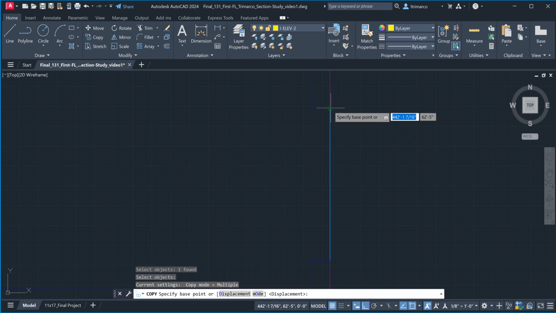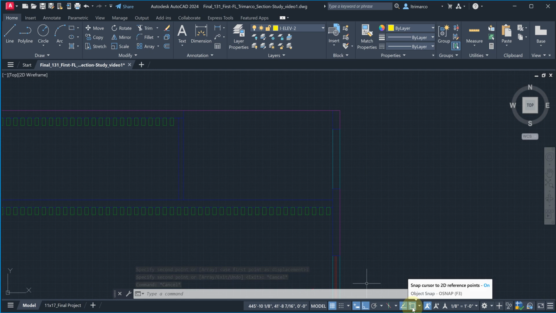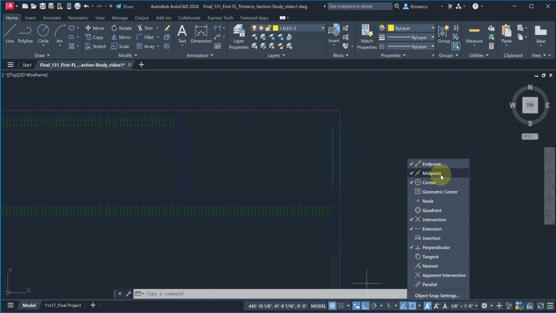So again, constantly when I'm drawing in AutoCAD, the main thing I'm concerned with is drawing accurately. So my object snaps are always on, which you can see at the bottom of my screen. What I'm using for my object snaps, endpoint, midpoint, center, are always on. Ortho, definitely on, and dynamic input is always on for me at the bottom. The grids I'm keeping on because of teaching moments. Teaching, I think the grid is important to see.